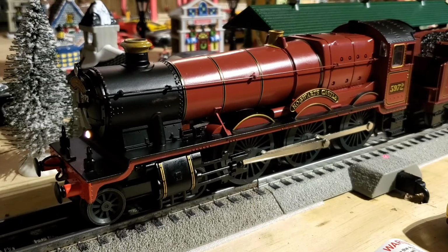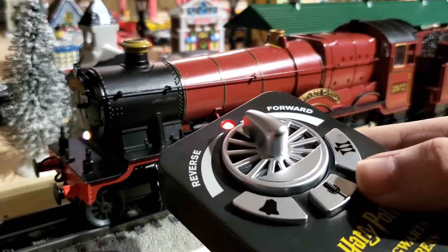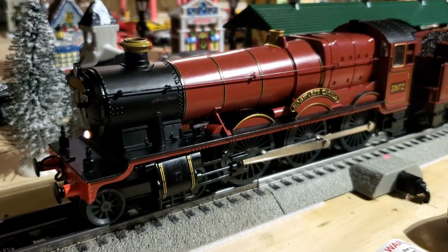So if you do not know who that is, that's Hagrid, and he's basically talking to Harry, the main character. Harry has his ticket, and he has to stick to it because it's very important. And now there is another announcement for when your engine is idle.